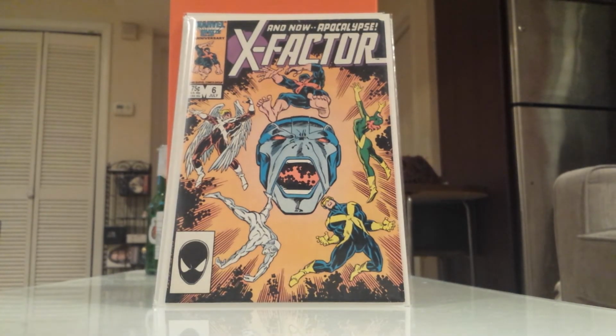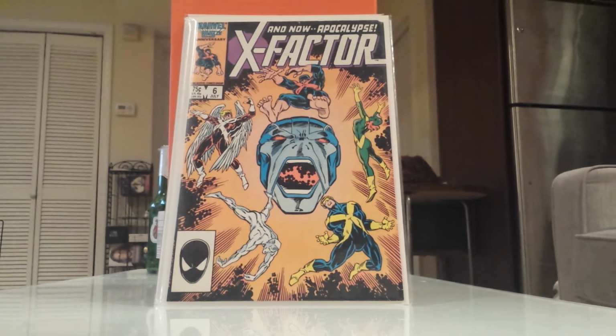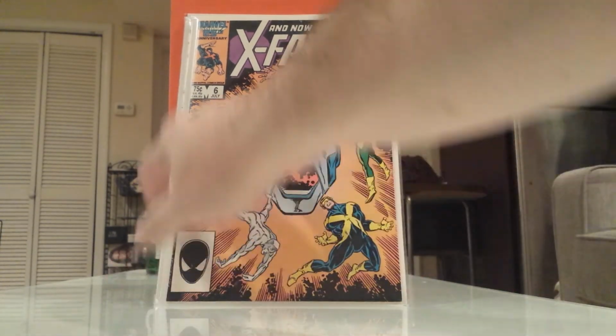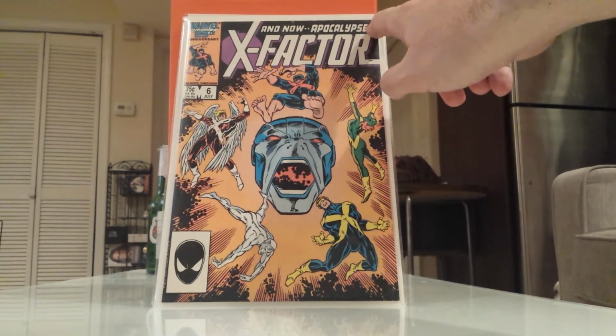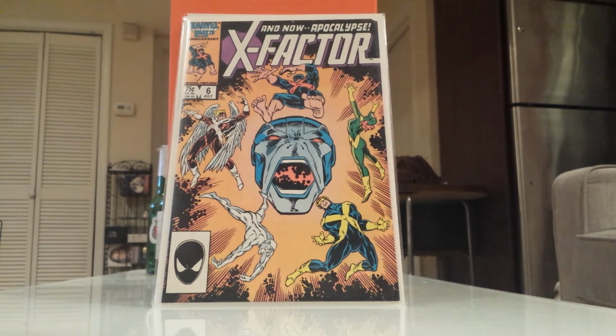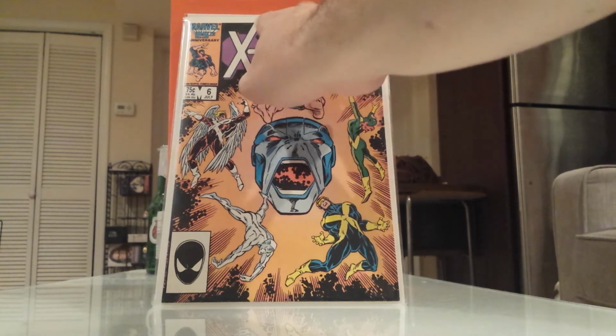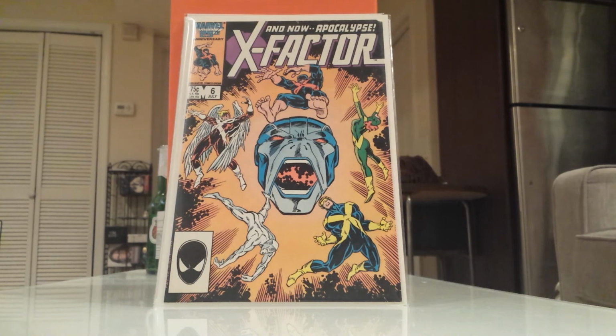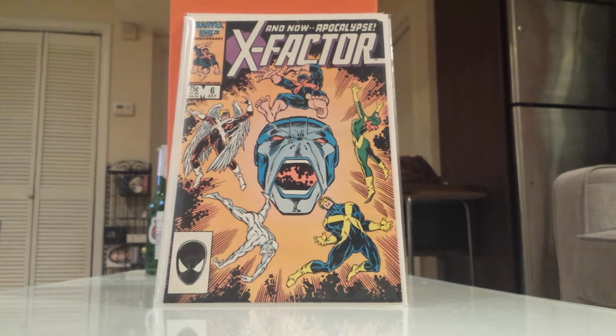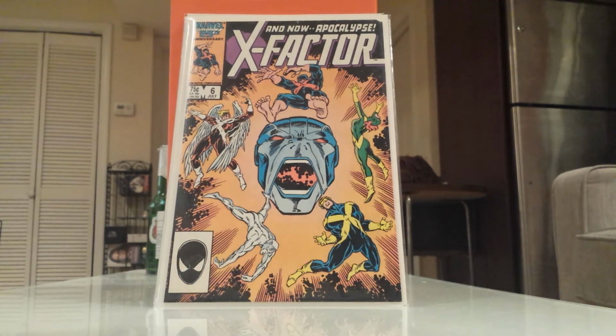When I found out this book was on fire, I went digging in the crates and found it, and I was so elated. But I find a lot of people have this little chip right here. So if you don't have this chip, you've got a really primo grade A number 1 book, because my book is perfect everywhere. It's a little messed up here, but otherwise pretty good. I bought this book for $1.50, $2 back in the day, and we all know what this book is right now. So either way, I'm a winner, especially with the other issue number 5, in mint condition. Anyway, moving on.